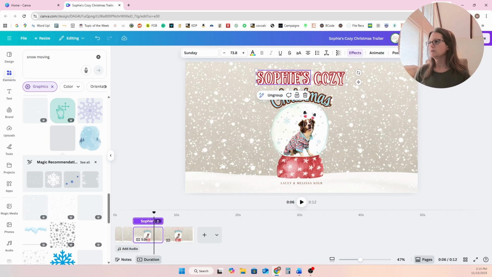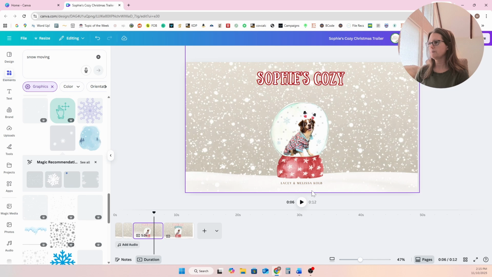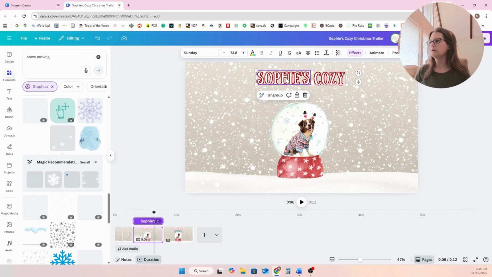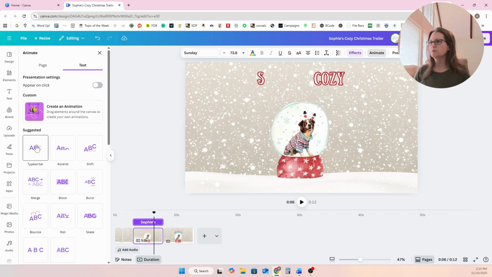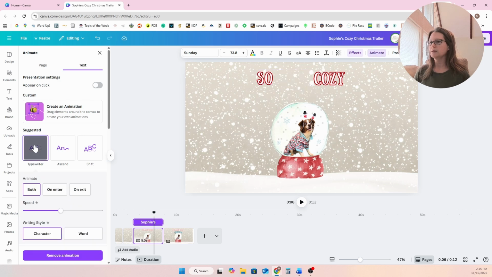I want Sophie's Cozy to come in on this, and then Christmas. So I'm going to just get rid of Christmas, get rid of that, and for right now I just want Sophie's and Cozy's to come in on this slide. So I'm going to ungroup those. I'll have Sophie come in. Let's animate it. Let's bring it like that. We'll just say on enter because I want it to stay there.